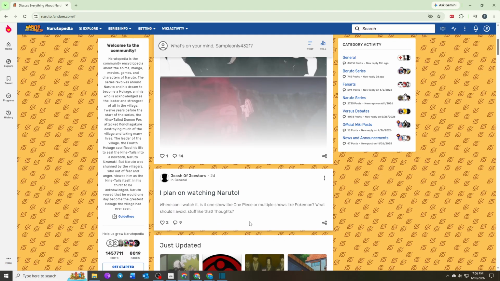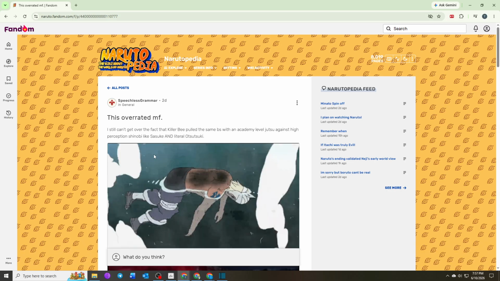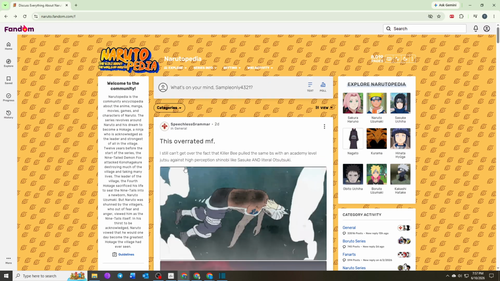As you browse through the discussion section, you'll notice that you can interact with existing posts. You have the ability to like posts and leave comments, allowing you to participate in conversations even before creating your own content. When you're ready to make your own post, return to the top of the discussion area and select the option to create a new post.